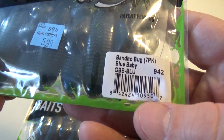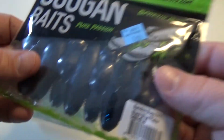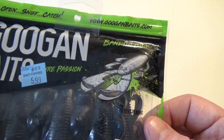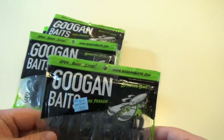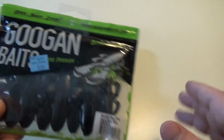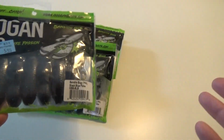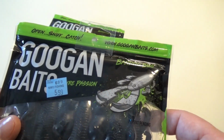You know, I got Blue Baby, Green Pumpkin, Black Blue Flake, and Black Blue Flake. The price is about the same at Tackle Warehouse, but no, these are good baits. I've had great success with Bandito bugs. I know a lot of people like to post things, say Googan baits, and tag them in everything so they get views and they can be looked at and maybe even dream of becoming a Googan one day. Yeah, well, don't care. I'm just telling you that they work. If you want to buy them, buy them. I've had success with them.